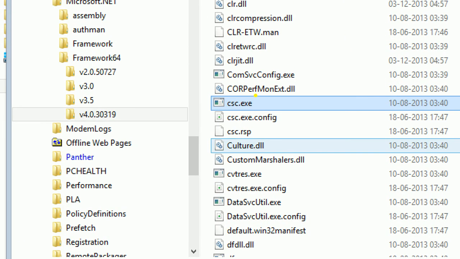See, this is the compiler. What is a compiler? A compiler is a program that is used to compile your programs into executable form. This is software which transforms source code to programs, to executable files.